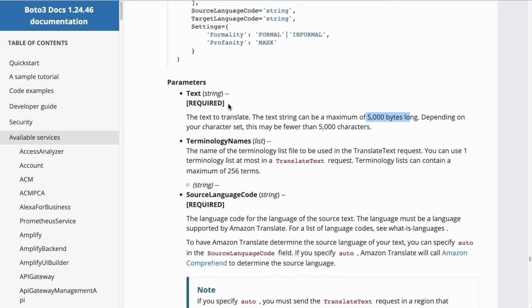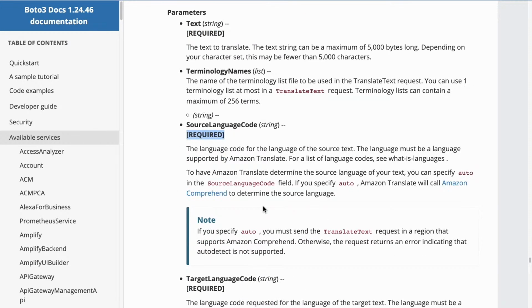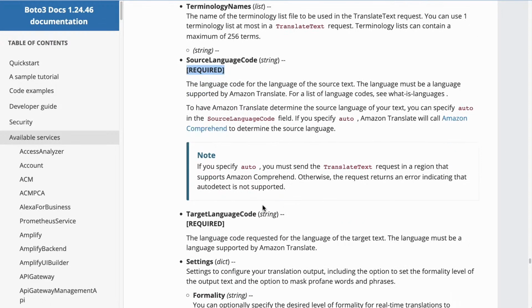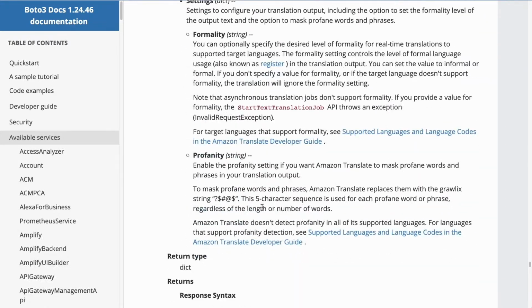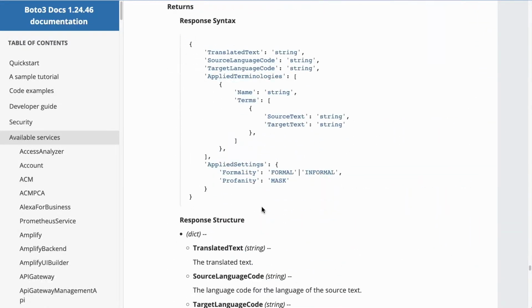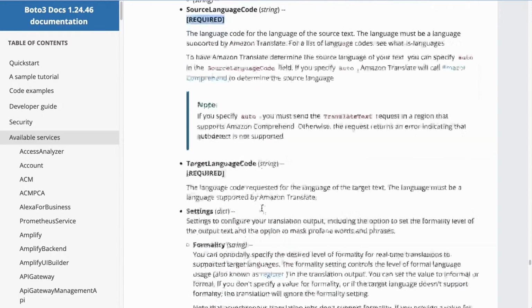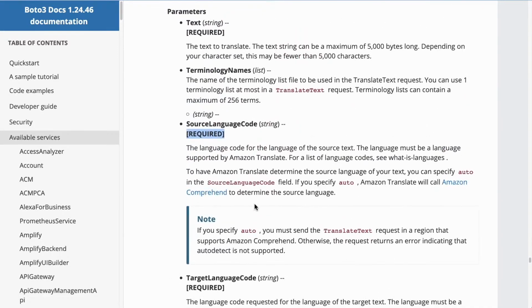Oh, it does say what's required. So text is required and source language is required. And target language is required. Okay, so we need to do source, target, and text.